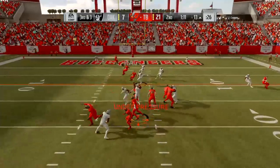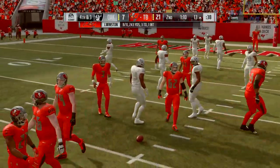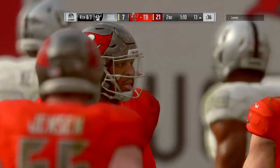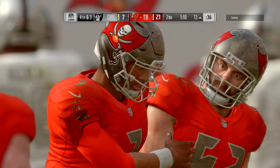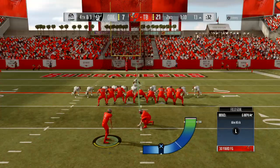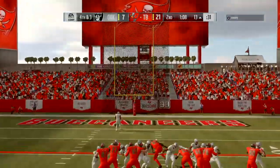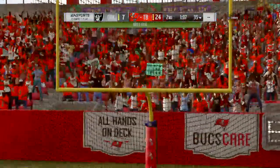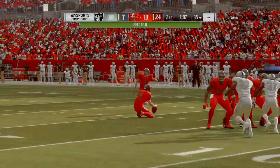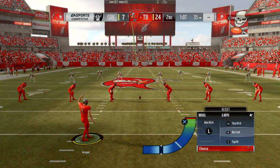Here's Winston. And this is going to be incomplete. Not only was the call spot on, how about the execution of that defense right there? The zone was absolutely locked up tight. He was trying to force it in there on 3rd down. But if there's a time to force it, he felt like he needed to make a play, right? Yeah, exactly right. 3rd down, you got to try and find something. There's nothing available there for him. So the drive stalls out inside the 15-yard line, but they do get 3.